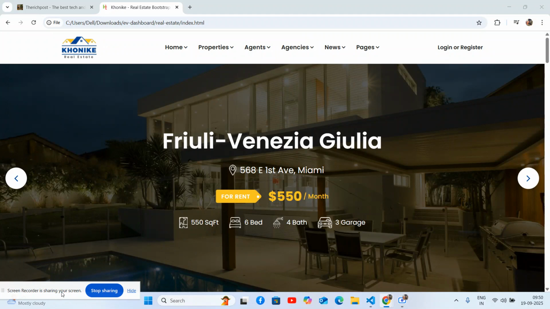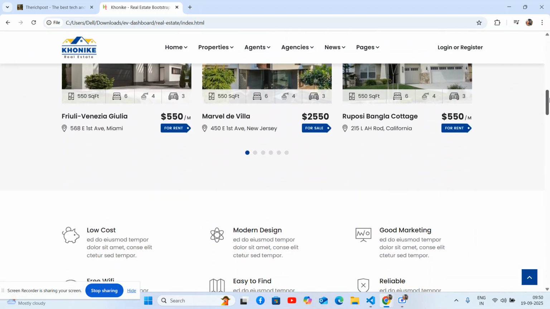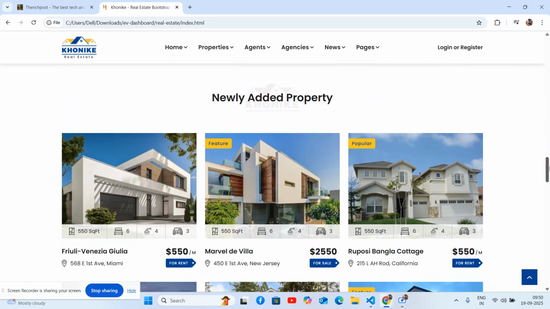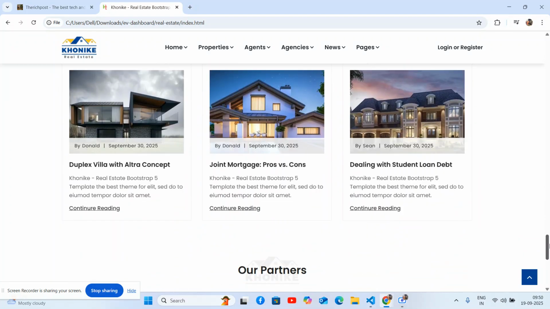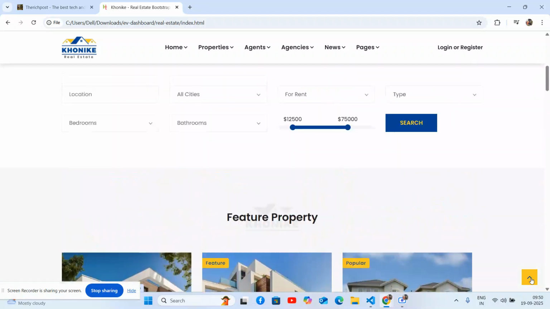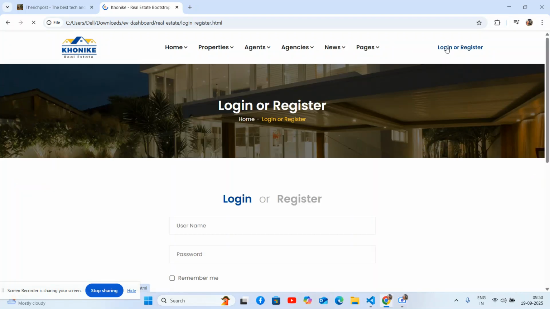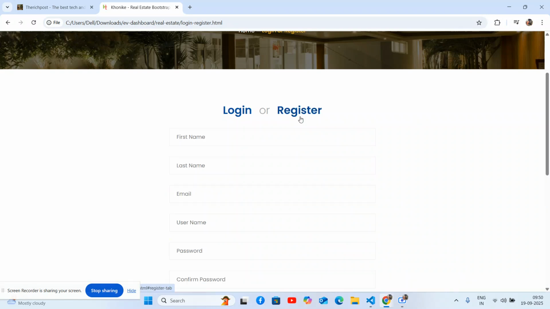So first, I will show you the complete homepage look. See friends, the beautiful real estate e-commerce come admin dashboard template. See guys, now scroll to top. You will see the first top section. See guys, here is login and registration pages as well. Login and register toggle as well.